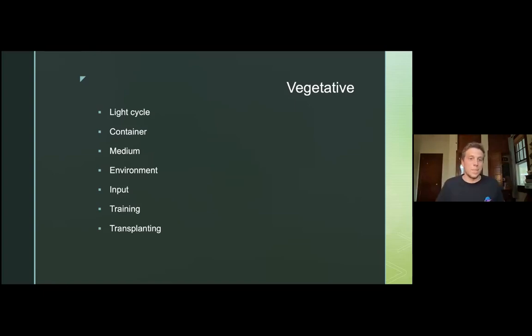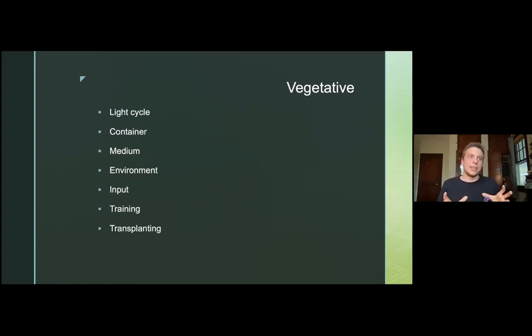The cool thing about transplanting is you fill up a solo cup, you put it in a half-gallon pot. Well, now you have like this cake of roots that's a strong anchor here, and then the roots are going to grow out to fill the half-gallon pot, and then you have another cake or layer or foundation of roots. And then when you go to a bigger pot, you have another cake or layer of foundation of roots. So every time you transplant, you have another shell or net of roots.